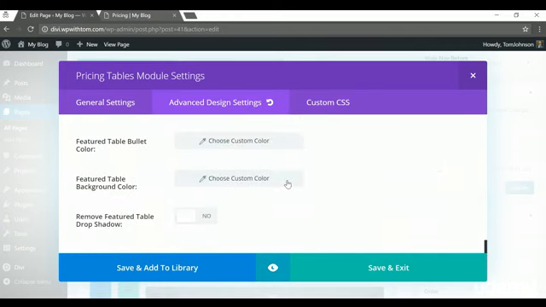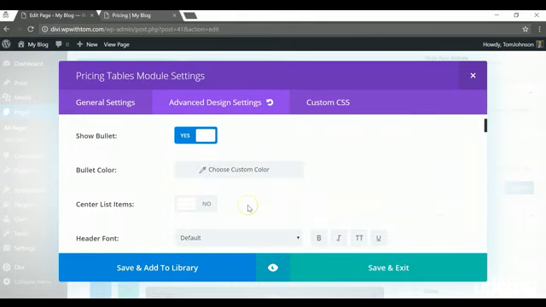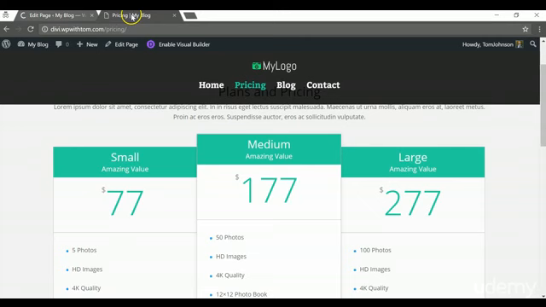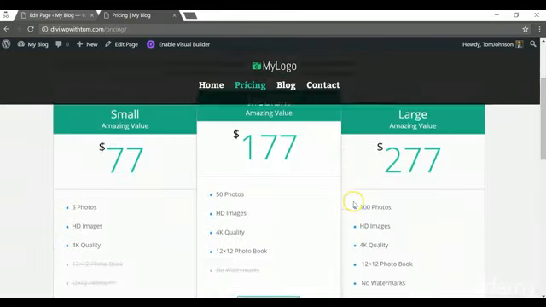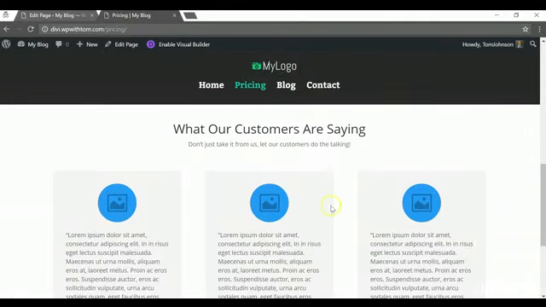Next, I'm just going to scroll down, and there's a lot of different options in here. You can play around with them and see what you like. For now, I'm just going to save it, and then I'm going to click Update, and we'll see these changes go into effect one more time here. And there we go. It's a little bit darker. We have a bigger number sign and a bigger dollar sign, and we have these tables in order here the way we want them to look. So next I'm going to scroll down here and we're going to get into going through this section with the testimonials.